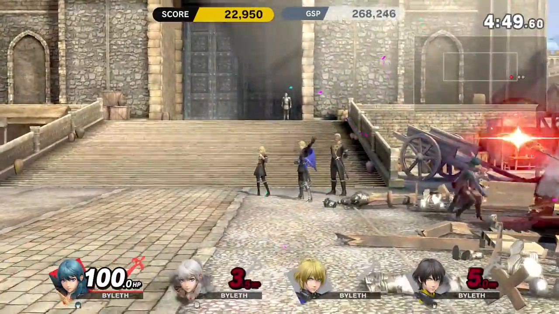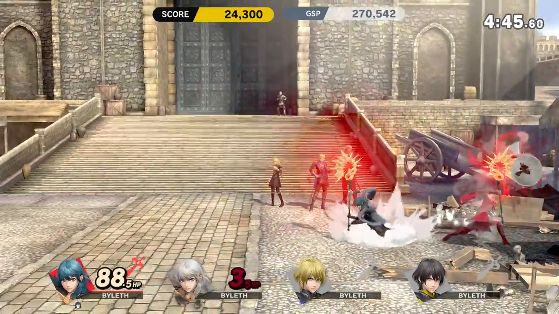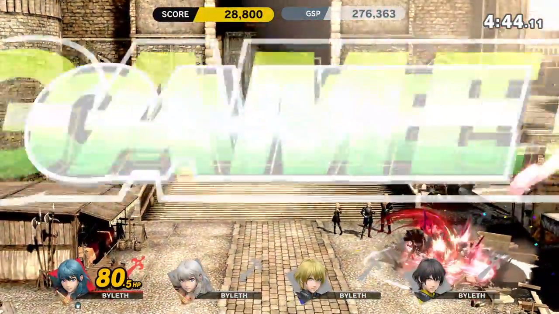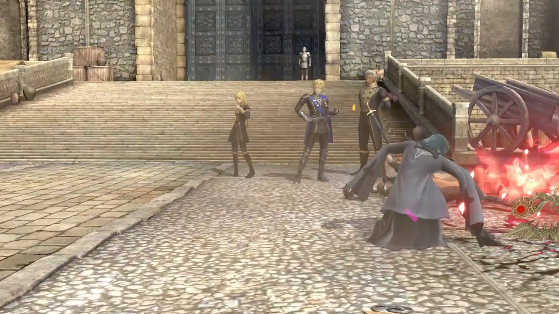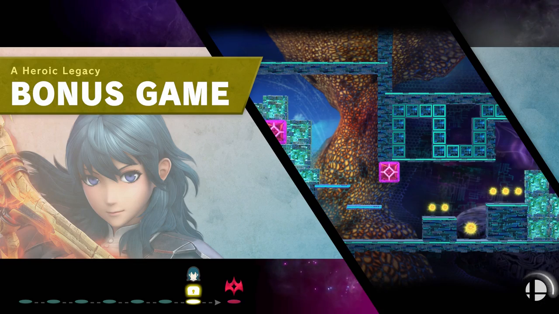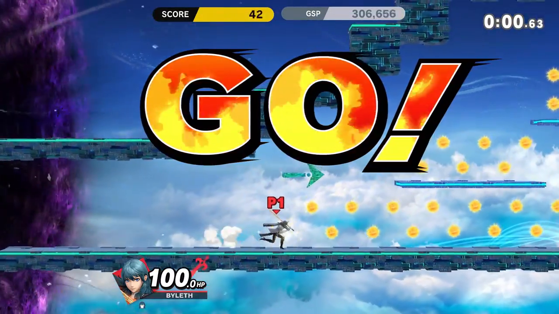Okay. And down B. Ooh, double down B. Oh, let's go. Ooh. That's like double Warlock Punching, but with a gigantic axe. Absolutely wonderful. All right, bonus game. Should I do it? I guess we can see how slow she is.